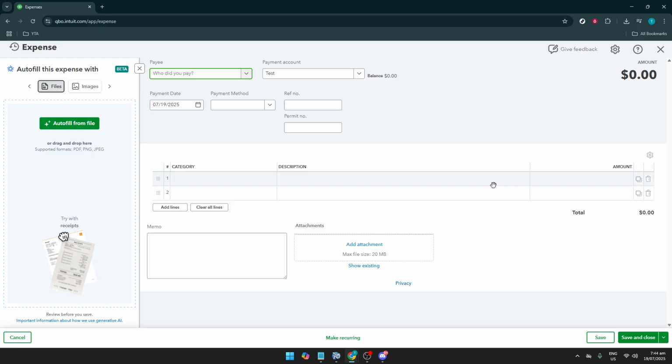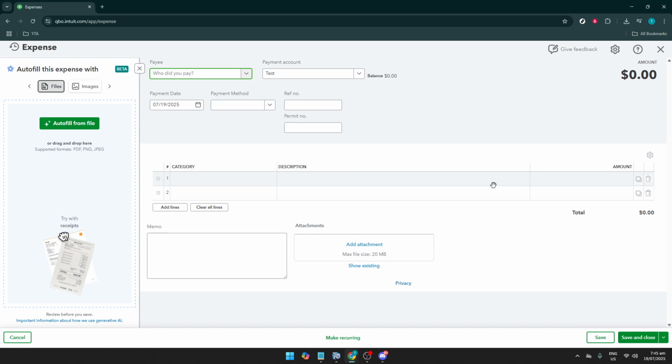Finally, add a detailed description in the Description field. Detailed descriptions are your best friend for tracking what each expense was for. It simplifies future reference and aids in accurate financial storytelling. Whether it's for a business dinner or an online service subscription, clearly stating what the expenditure entailed will keep your records transparent. And there you go.